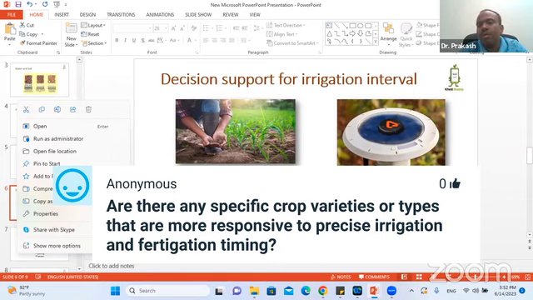Just from vegetable crops, we can start with leafy vegetables, which grow in 45 to 60 days, while some crops, like sugarcane, require around 12 to 15 months. So whatever crop you are growing, it has different crop stages in different periods, and it completes them at different speeds. So the water requirement as well as the nutrient requirement are based on that crop.